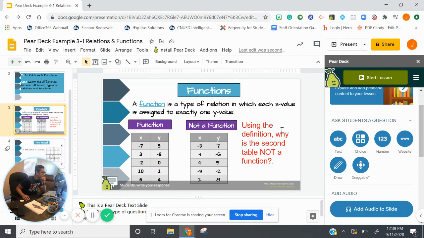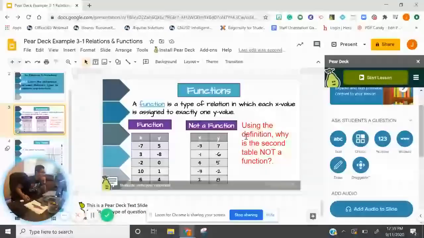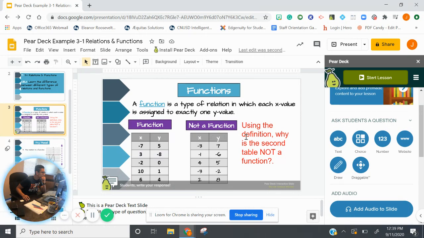So if you want them to summarize their thinking or answer a question, make sure you have the question on the slide. And so what they're going to see is a nice looking box on this side for them to type it out. So now instead of having maybe 2 or 3 kids interact, now you should have the majority of your kids answer this question. So you can provide immediate feedback and you can understand whether you need to review a little bit more or if you're able to move on to the next thing.